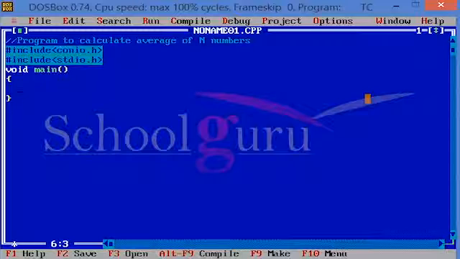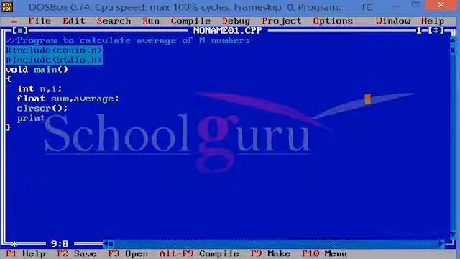And when I add up the sum, it may go beyond the limit or the range for integers. So what we would prefer in this program is we can declare the loop counter as well as the number n as integers. But for sum and average, I'll use the data type as float. So let us declare the variables n for the number as well as i for the loop counter. Similarly, float the sum as well as the average. Let's clear the screen.